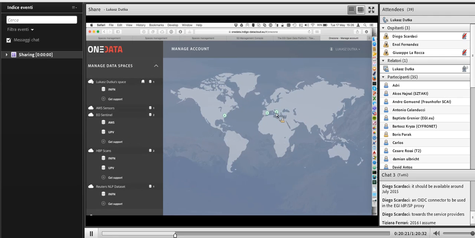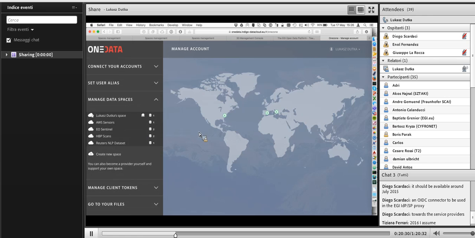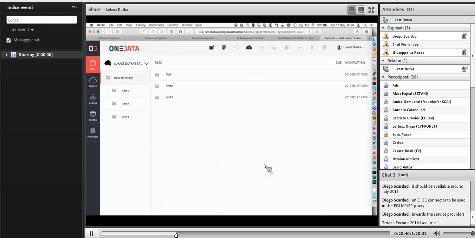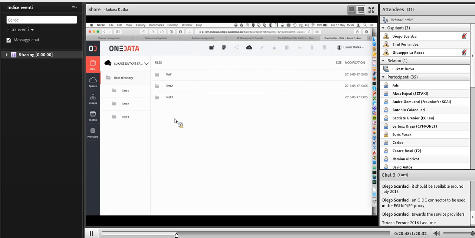So just to start using the system, I can click and select whichever provider is available here, because if the provider is supporting one of my spaces, it allows me to log into the graphical user interface. So I'm clicking, let's say, INFN, going there, and now I'm logged into INFN, the data deployment of INFN. And I'm browsing my data through INFN.